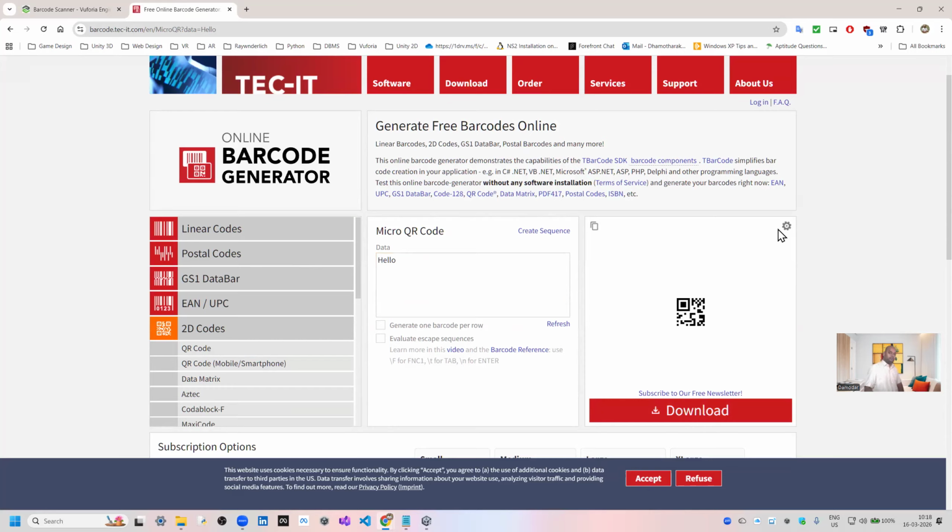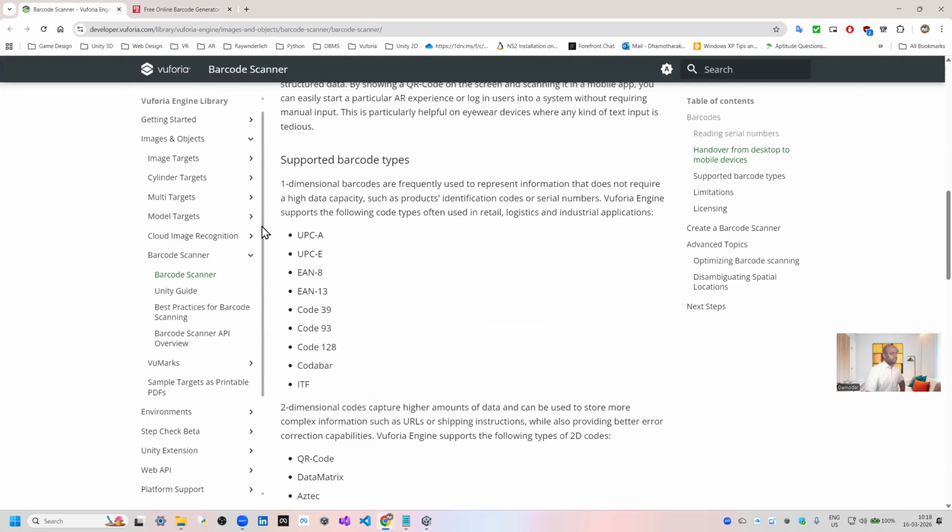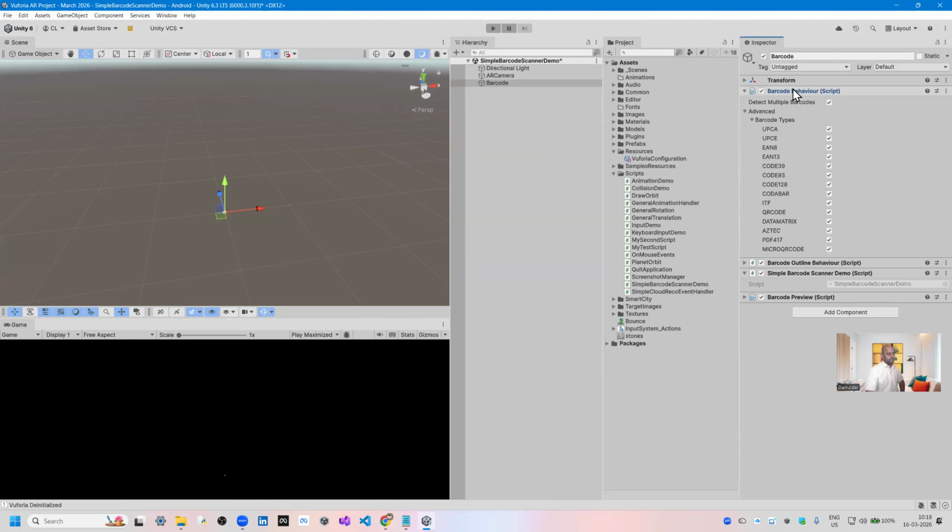As a developer, what you can do, once you complete this scene, download the number of barcodes displayed here. Then when you select this barcode, expand the barcode behavior component, then expand the barcode types in the advanced section. Check this type of codes. Leave that to 1D. 1D should work by default. Talk about the 2D, starting from ITF, QR code, data matrix, micro QR code. These codes, just download any random code or generate your own codes, show in front of the camera and check what happens. That's a task you can perform during the break or after the class.